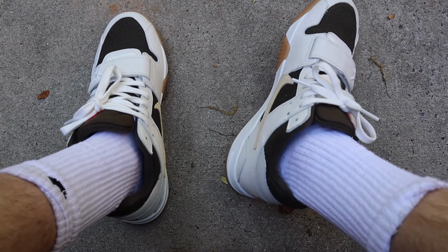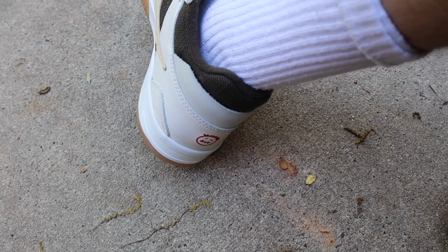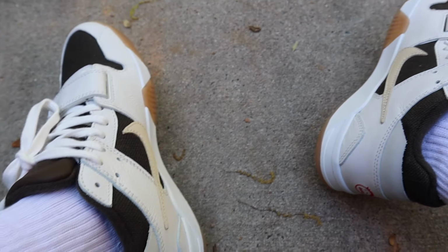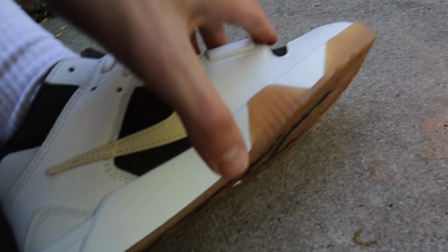I know we got some interesting camera angles going on, but aside from that, by the back portion of the sneaker, you guys can see we got the heel portion with the Cactus Jack logo, not the Jumpman Jacks. That's on both of them, as you guys can see right there. That's another portion. But yeah, the soles, I'll try and give y'all a good look at these. I can't bend my ankle too much, obviously. I messed up my leg, so I can't really do that.